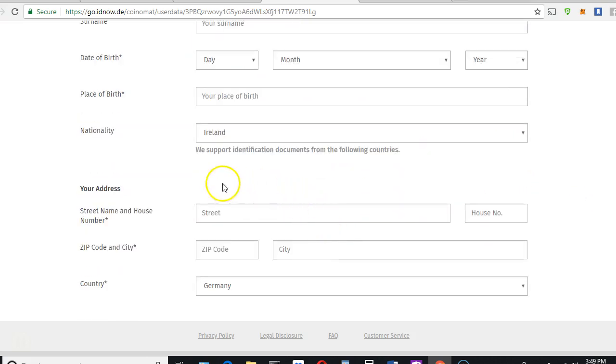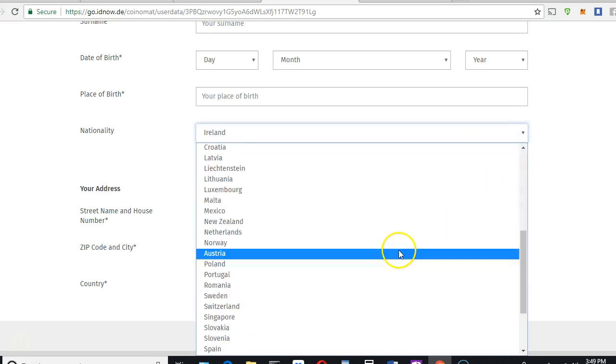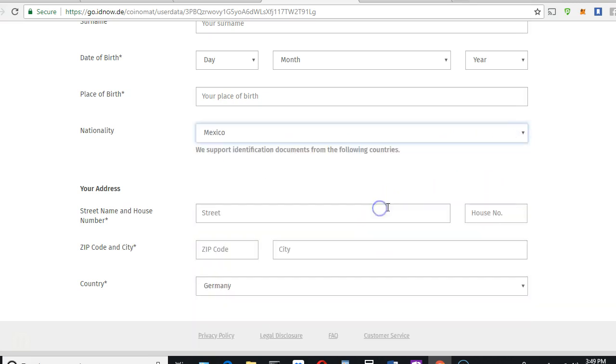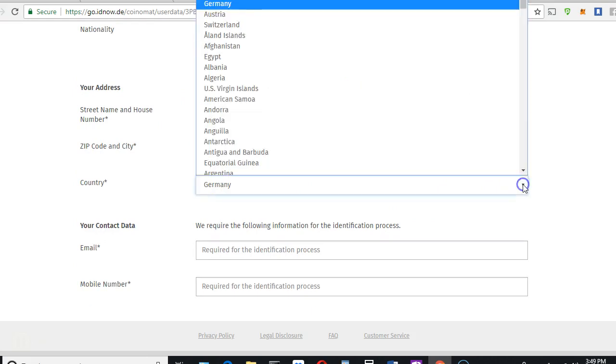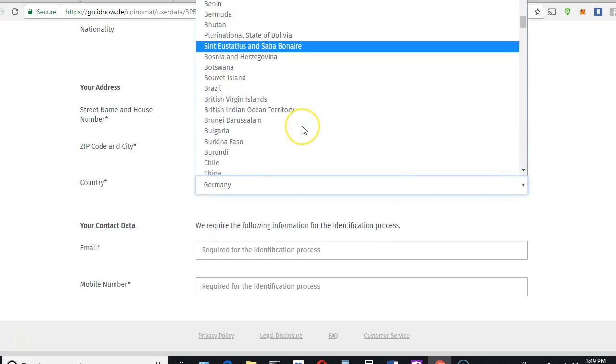So at this point, they say we support the identification documents from the following countries. So you would upload a screenshot of your passport. And if you're Mexican, same thing right here. You check Mexico, then you do your mailing address, the country you're from. In this case, it's Mexico.